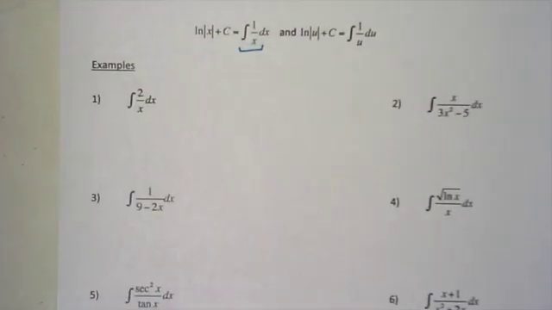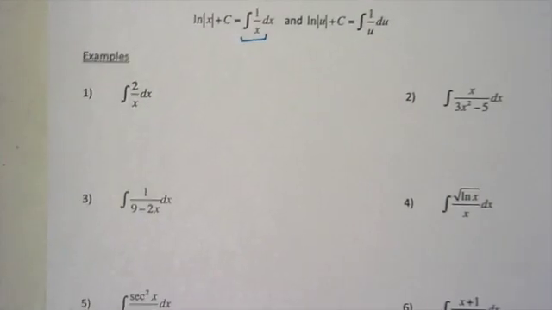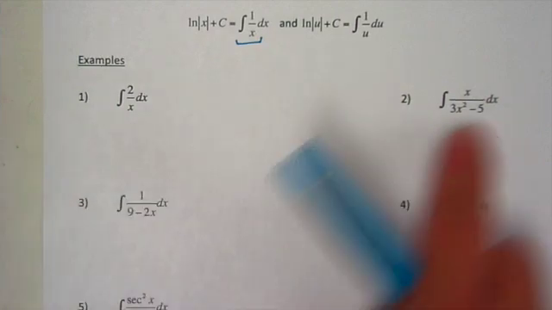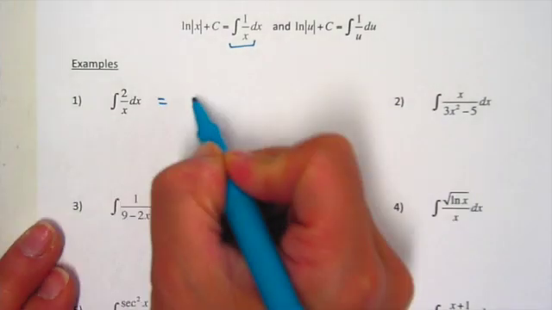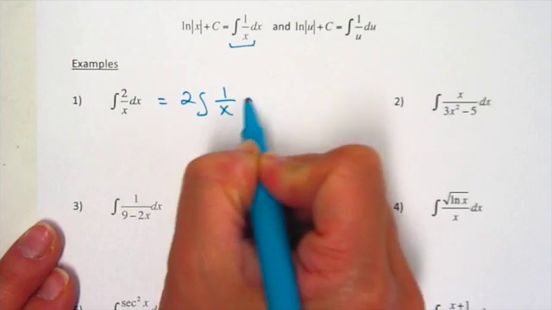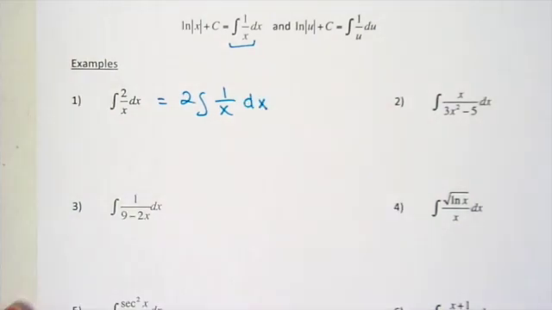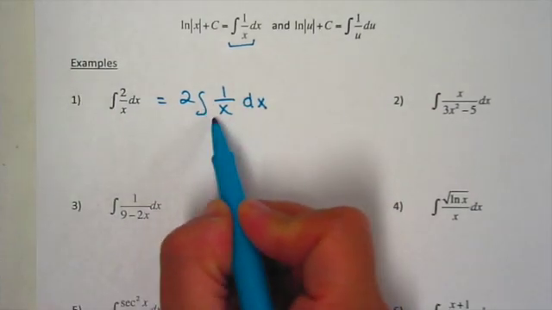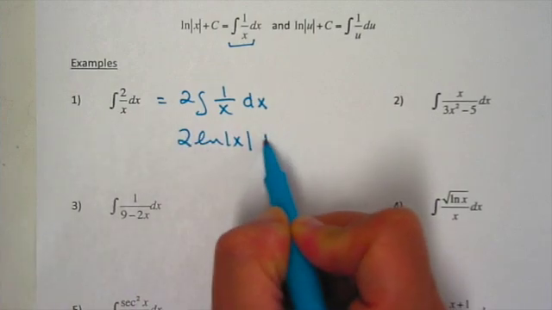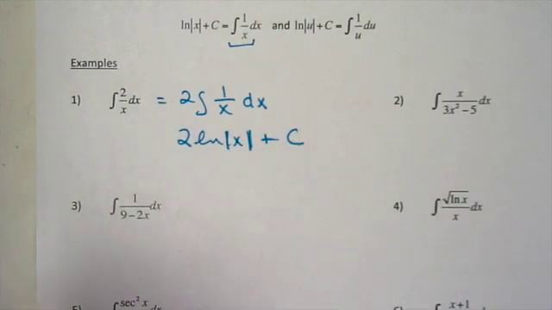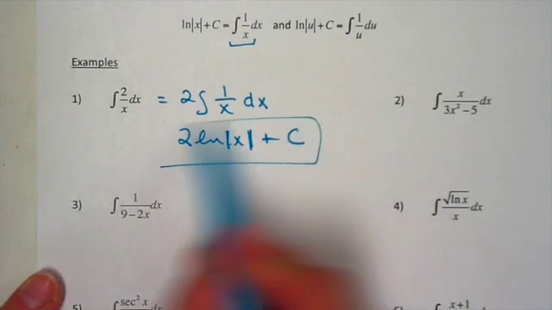Don't forget the use substitution idea on some of these problems. Typically, when you see something on the bottom raised to the first power, that's how I know it's going to be your natural log. So this really is the same as this. Any number coefficients we can just pull out. So the antiderivative of 1 over x is just natural log of x. The 2 stays in front, and you put the absolute value bars there saying that you cannot take the log of a negative number. And don't forget your plus c.